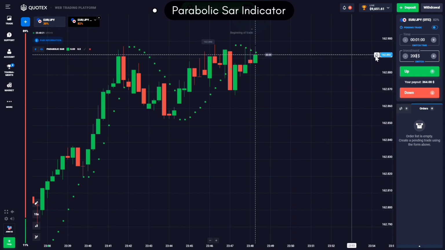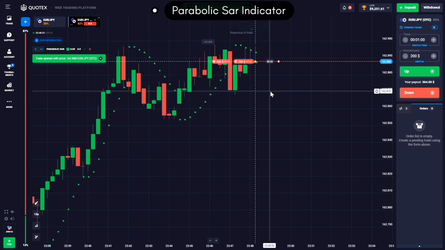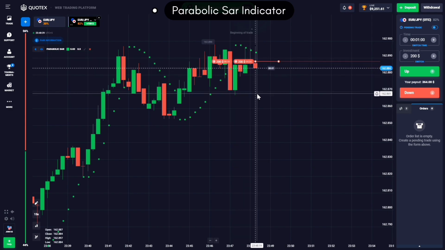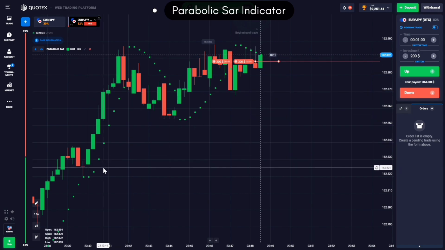There are lots of things to track when using the parabolic stop and reverse indicator. One thing to constantly keep in mind is that if the SAR is initially rising, and the price has a close below the rising SAR value, then the trend is now down and the falling SAR formula will be used. If the price rises above the falling SAR value, then switch to the rising formula.